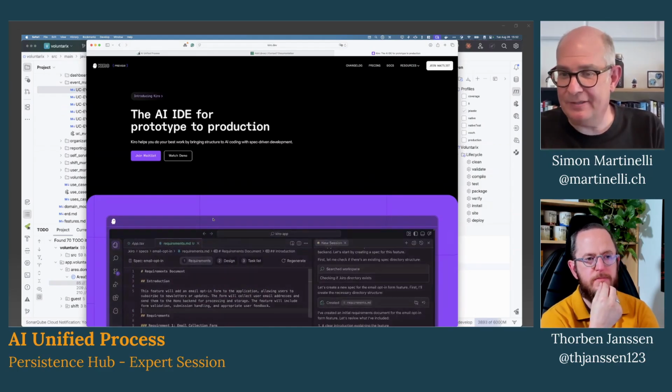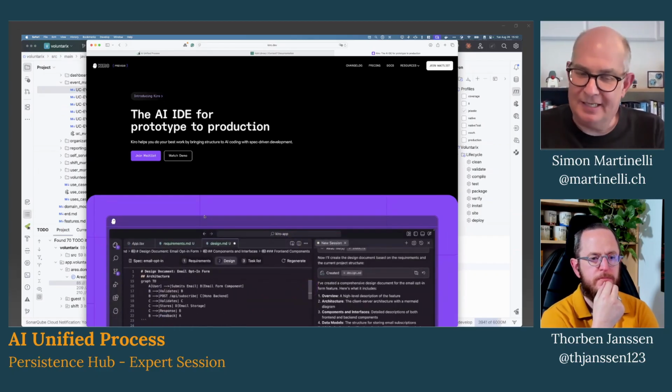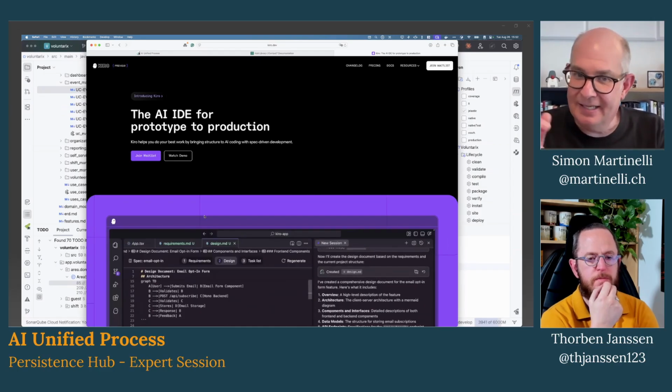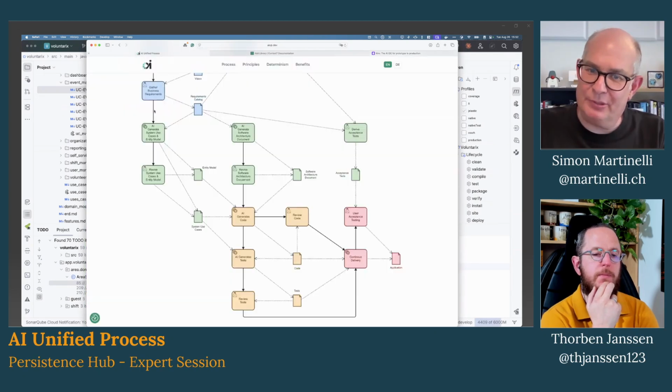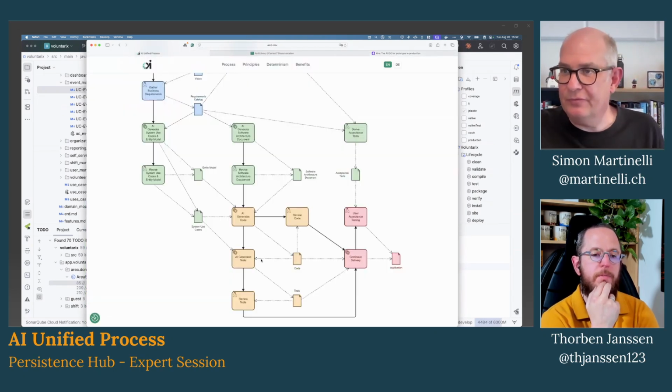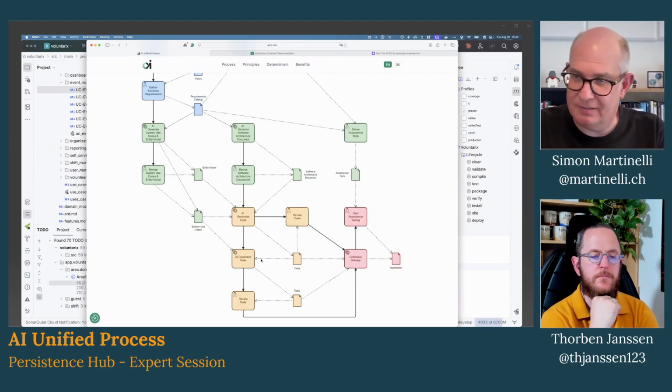So Kiro is a Visual Studio Code integration, as you can see, and it has that flow. Create requirements, create design, and then they have tasks. Something that I don't have in my process, there are no tasks. If you would go from user stories, you would usually create tasks, right? And the tasks would be in the sprint planning and stuff like that. I don't do that because I want to implement the whole use case. I don't want to break that down into tasks.